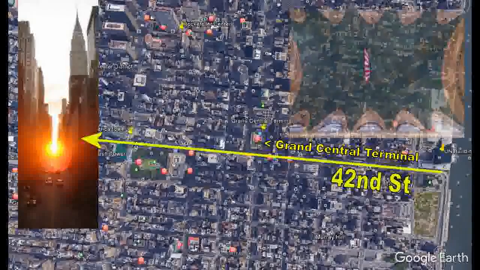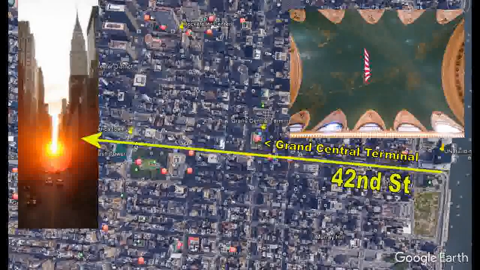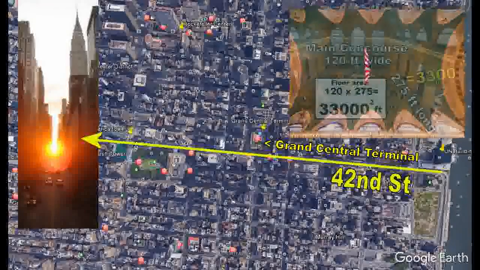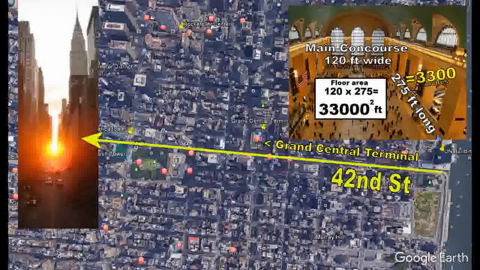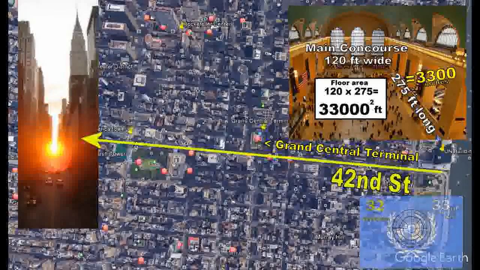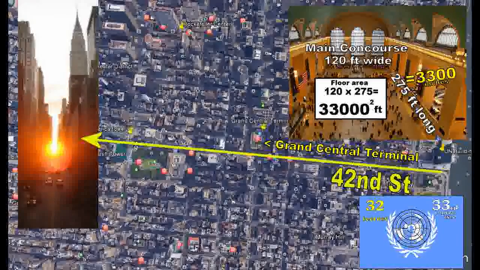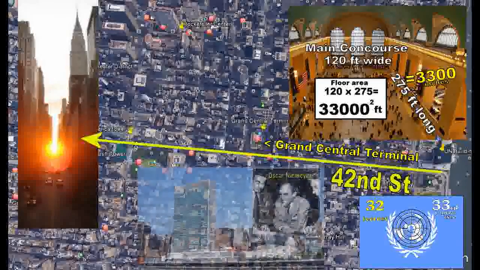These are the buildings that are in previous episodes, but Grand Central Terminal, for example, has the zodiac on the roof and on the ceiling of the Grand Concourse. Now the Grand Concourse itself is both in area and in one dimension connected to the number 33, very Masonic. And the UN flag has 32 sectors around a 33rd central point. Again, these are just common themes, repeated throughout the world.